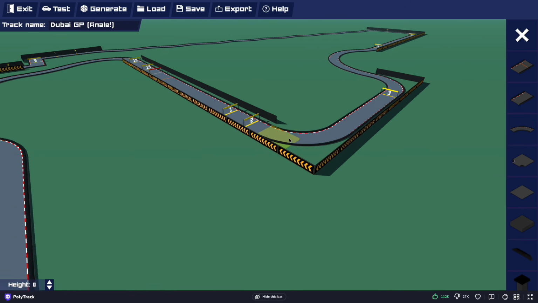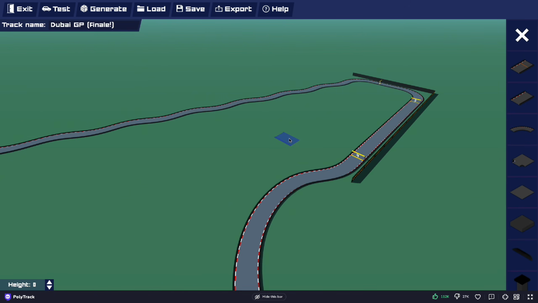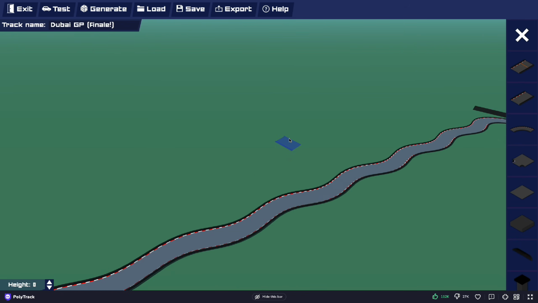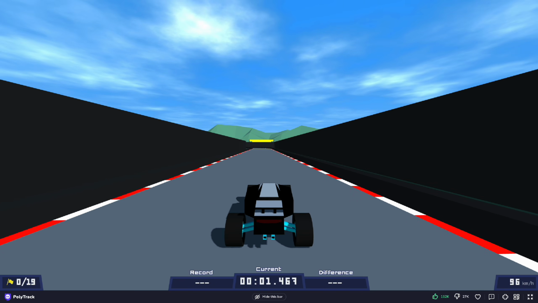Now, for the final Grand Prix, the Abu Dhabi Grand Prix. This is the last test I'll ever be doing in this series, unless you guys want me to make tracks that are not on the current calendar, such as the Indian Grand Prix or the Portugal Grand Prix, for example. Well, anyways, let's go ahead and test it and see if the final track is the best track.